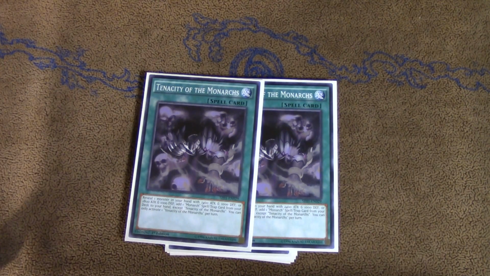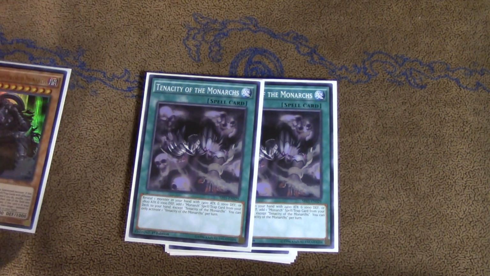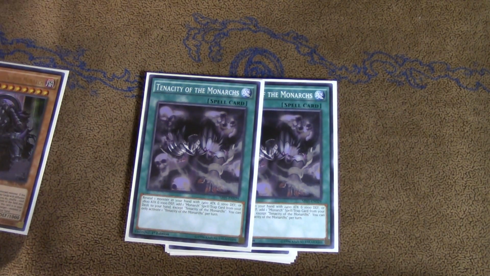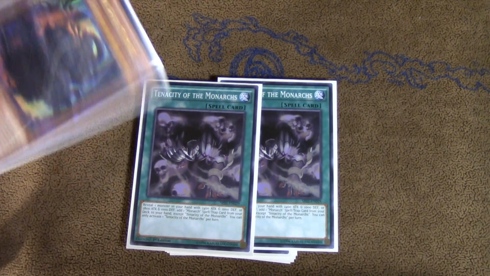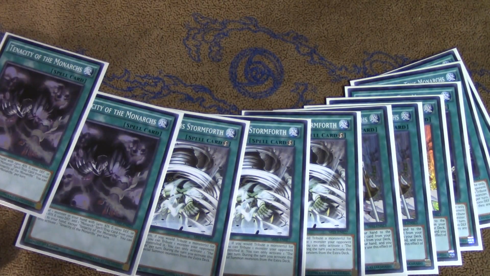Yes, you can reveal one of your Monarchs, or the Vanity's Fiend and the Majesty's Fiend. You can't reveal the Vanity's Ruler, I believe, but you can reveal one of these guys, and then you can add a Monarch spell trap card that you need. I usually add... where is it? I can't find it. It's in here somewhere.